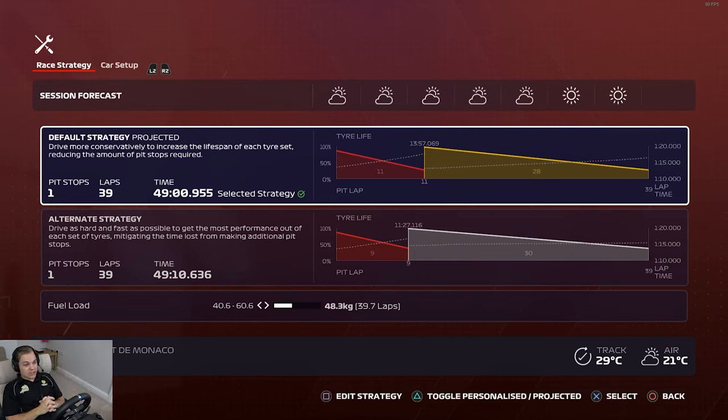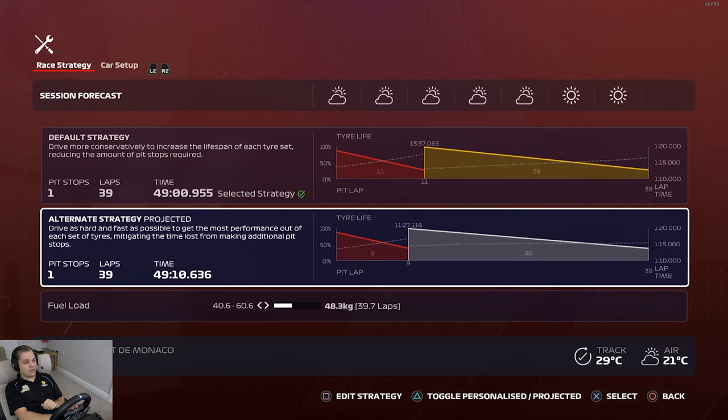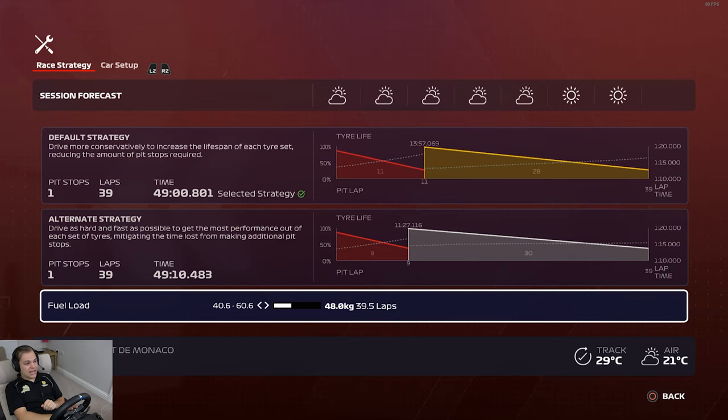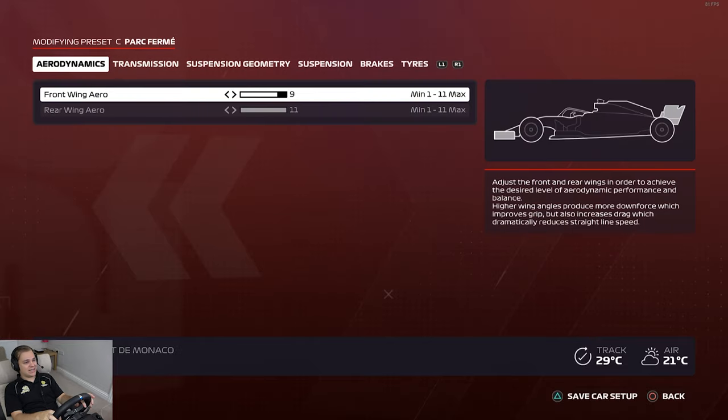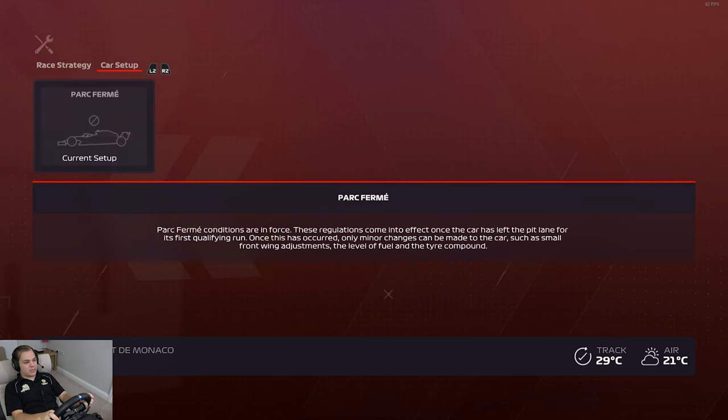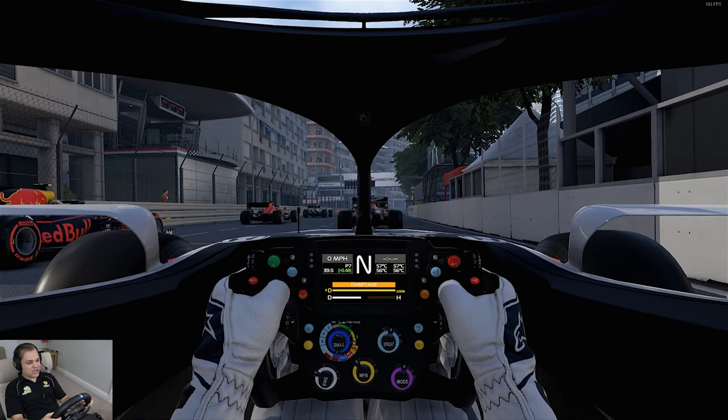So yeah, we're going to be doing a one-stop strategy race. The fastest strategy is to start on the soft, then move to the medium and finish up from there. You can actually run the super soft tire here, but it just doesn't last long enough for the race itself. So 39 laps is the actual race distance. I've got it set to 50%. Difficulty wise, I've got it set to 100%, so not maxed out, because I feel like 110 is a little bit too OP. But yeah, here we go, setting off on this formation lap.